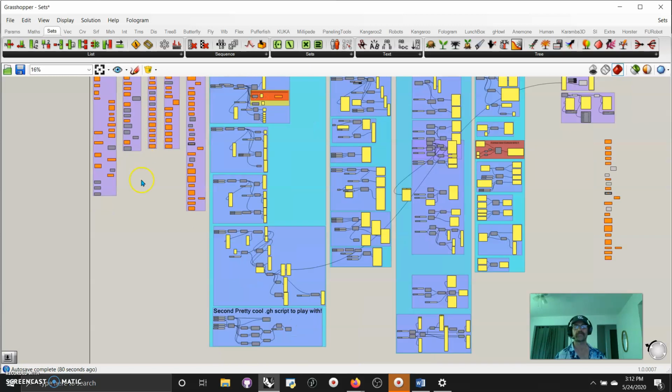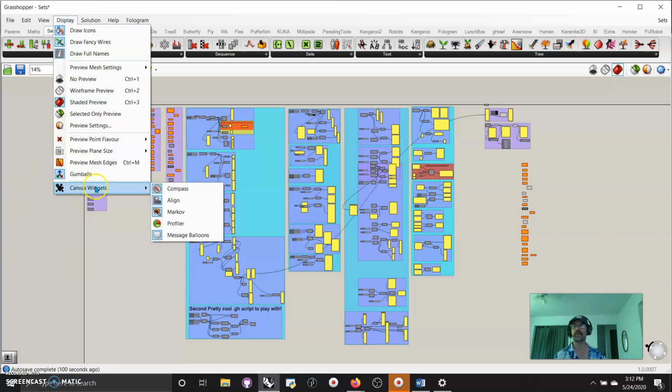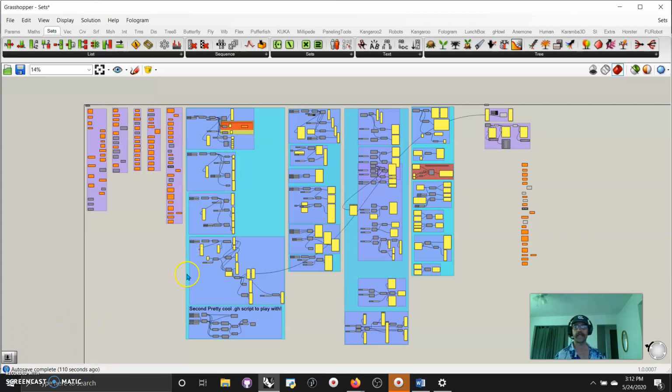I'll even cover not my plugin, all the plugins, obviously, but I'm going to pull in a couple of small plugins that I use quite frequently. And this draw tool is something worth even spending some time with as well. And all the profilers, I think that would be great to take a look at as well. Anyway, actually, they're not called profiles, they're called canvas widgets, so we can end up getting into that from Compass through Profiler into message balloons. So a lot said, a lot to do.